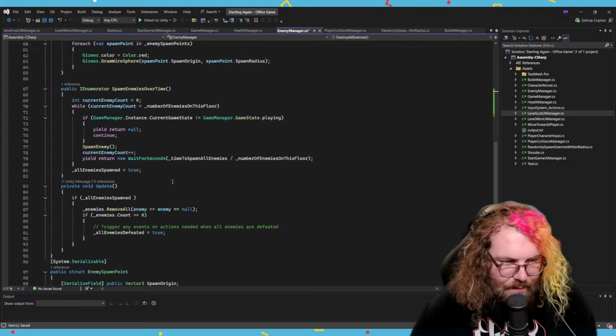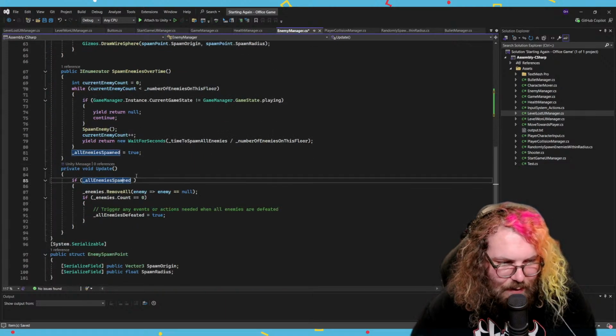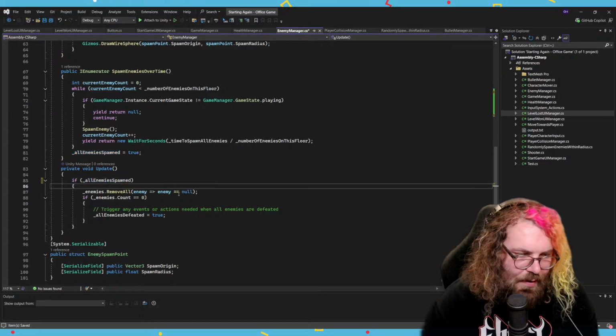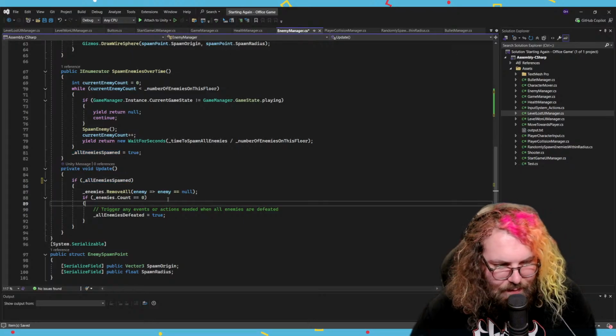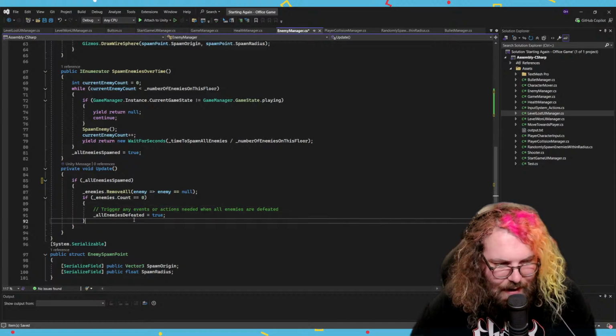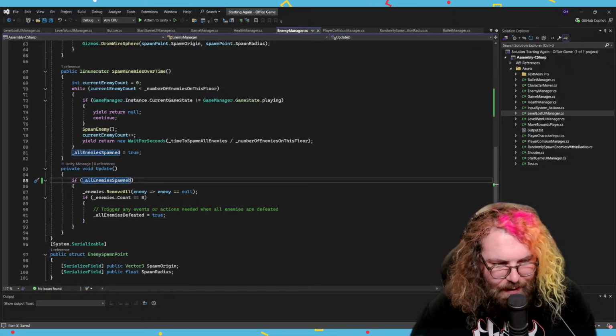And then, because our update, all enemies spawned. This is just checking if the game has ended. We only need to do that if the game is currently playing.